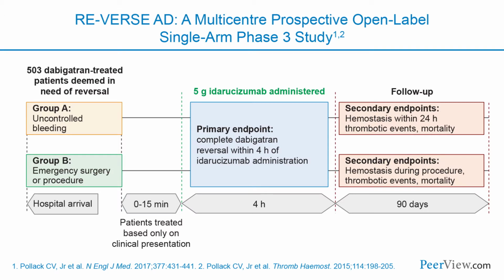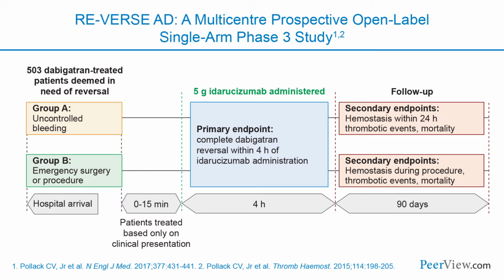After that, they were all treated the same. They all got 5 grams of Idarucizumab. The primary endpoint was a biochemical endpoint. As you might imagine, these are almost all AFib patients. A lot of comorbidities, a lot of variation among the Group A and Group B patients, some bleeding, some not. Some had GI bleeds, some had intracranial bleeds, some were trauma victims, some were just headed to the OR. It was impossible to come up with a single clinical endpoint that made sense for powering a study.